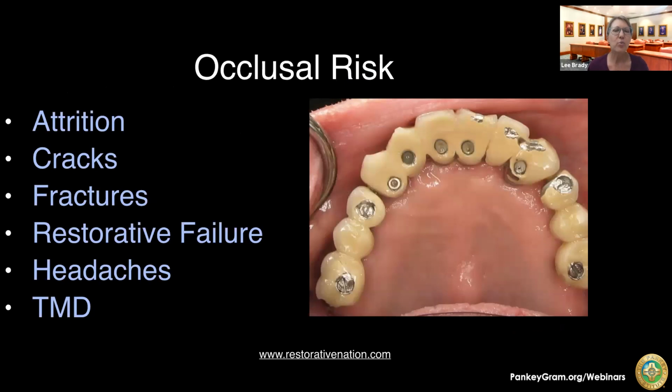And what we're really hoping to do by using this risk assessment is 2 things. We want to identify patients before they have significant attrition to their teeth, before they have lots of teeth with cracks and fractures or lots of restorative dentistry. We want to be able to identify the patients who are risking the long-term health of their dentition. We want to identify the patients who are at risk of having their restorative dentistry not be predictable, not have the longevity that we normally expect because they're at higher functional risk.